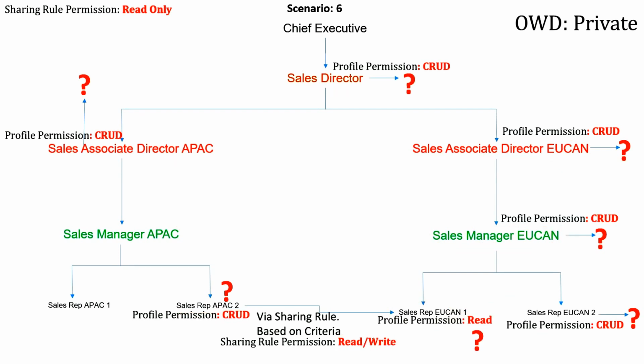Here is another scenario where profile permission has been set to read write. Sharing permission has been set to read write, but the profile permission is read. So this user will not be able to edit the record, but above the role hierarchy the manager will be able to edit the record, and same as this user will be able to edit the record, view the record, whether this user is the owner.